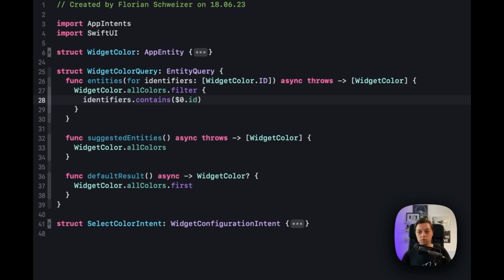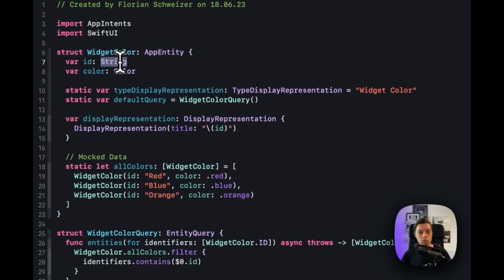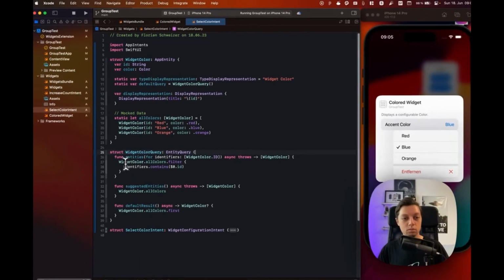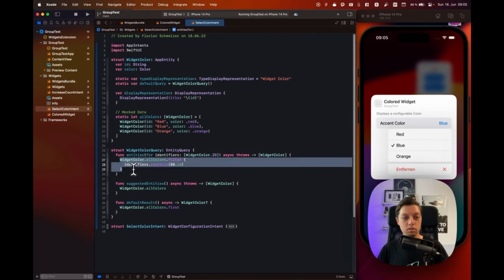Now, this is not part of this example, but you could actually see that in my old video on the old intents framework for WidgetKit. So in here, you just get a list of IDs. This is our entity.id. So in this case, just a string representing the color. So what I'm doing is I'm just filtering my demo data by whether this identifiers array here contains the color.